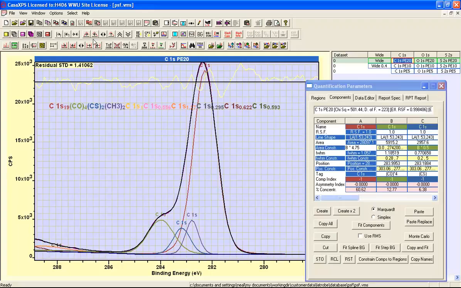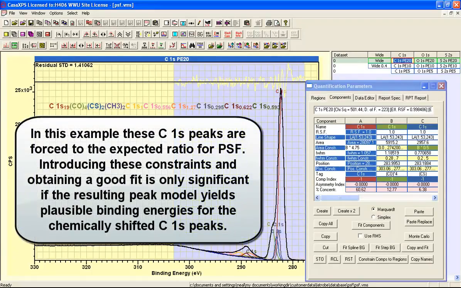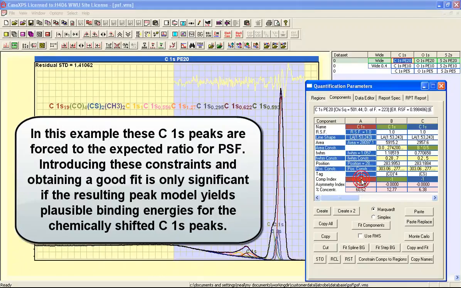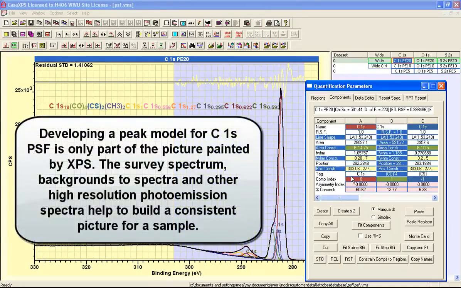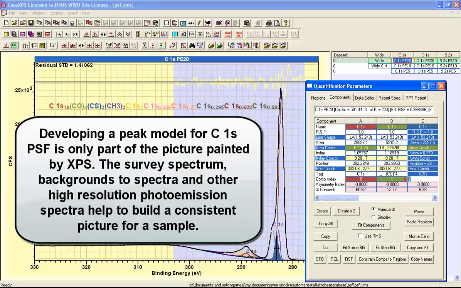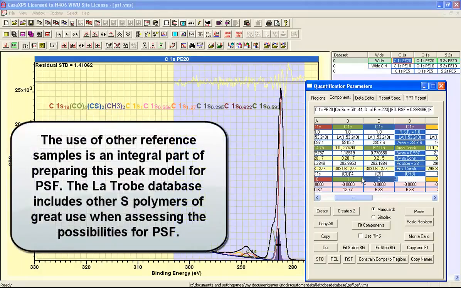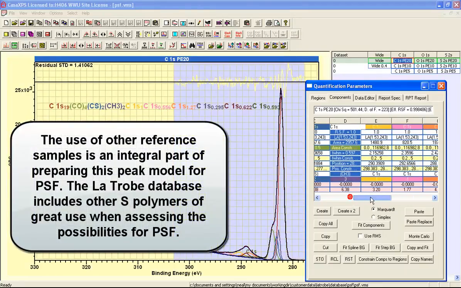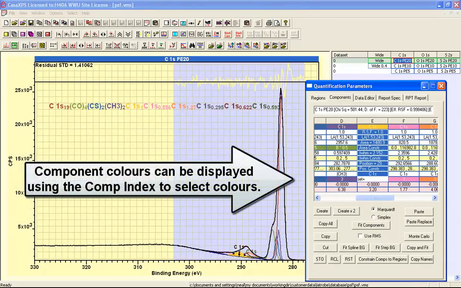So we're getting close to a peak fit that suggests that we've got a set of peaks. These are the main ones, these are all the satellite peaks. That these main ones can be constructed in the ratio that we would expect for this polysulfone. Let's just do a little bit of bookkeeping here. I'm going to set the component index to a non-negative value. And for the final set here, I'm going to say set equal 4.